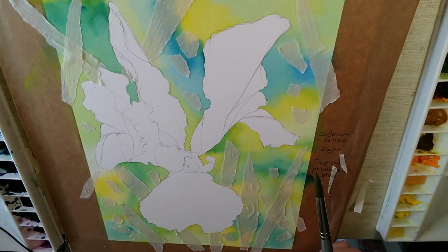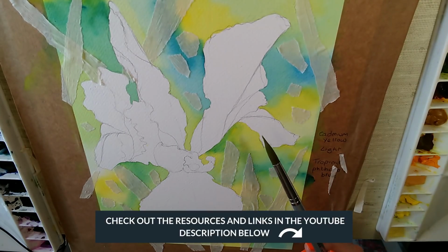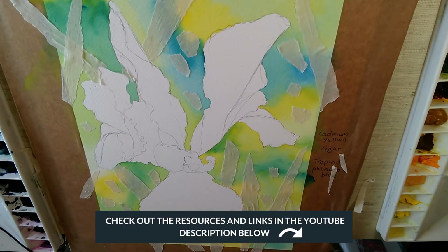Now I know that later on I'm probably going to use my Talon's Rembrandt Permanent Blue Violet. Now if I put violet into green, I'll get some kind of grey. So rather than add grey for the darks to this, I'm going to use that violet. I'm going to drop a little bit of that in as I paint.